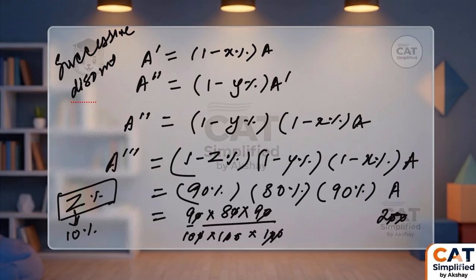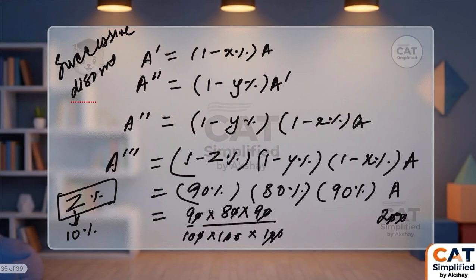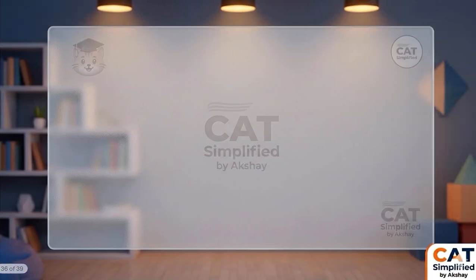Pretty simple, pretty straightforward. We don't need to do 3 calculations when we can just do it once. Okay, so that is how you're going to solve all of these problems. Now let's say we want to simplify this even further. In general, you will not get discounting problems with 3 or 4 discounts. Generally they are just trying to test your concepts.